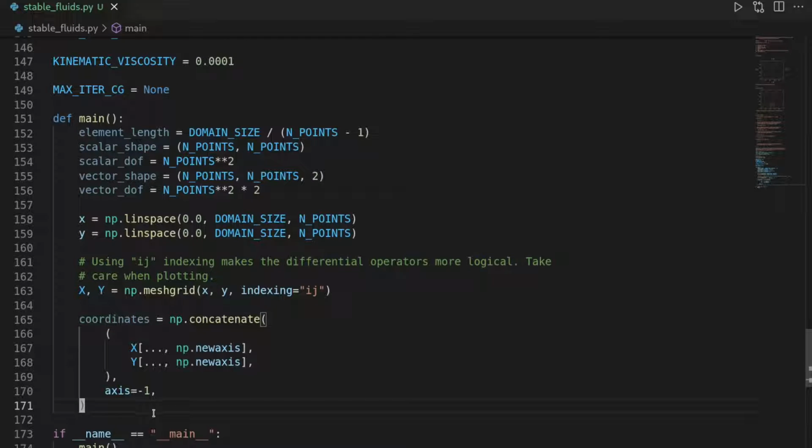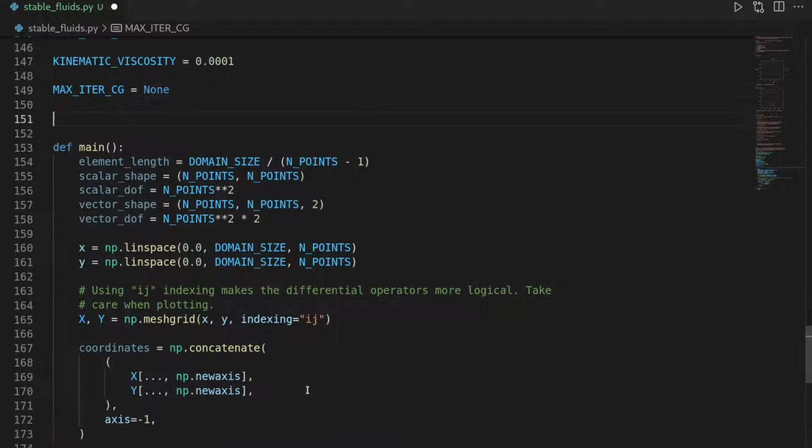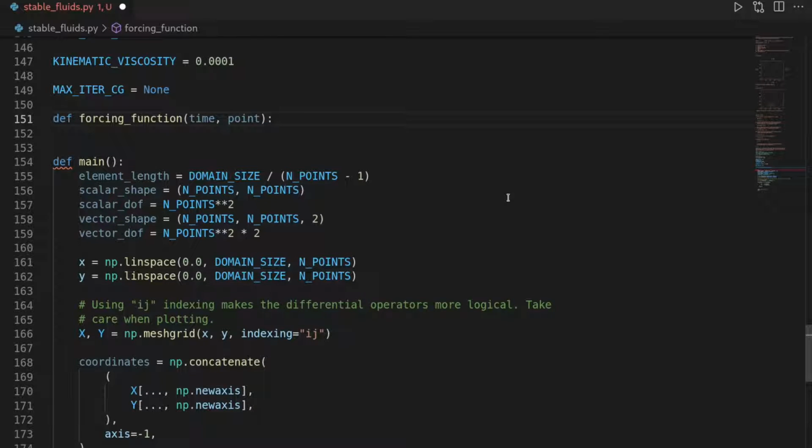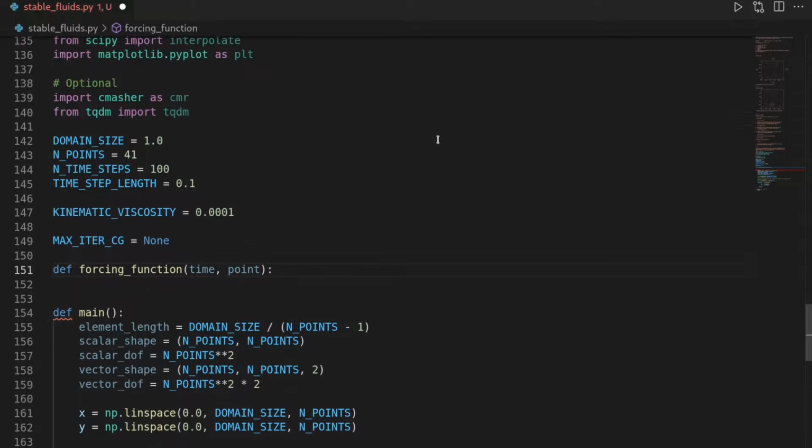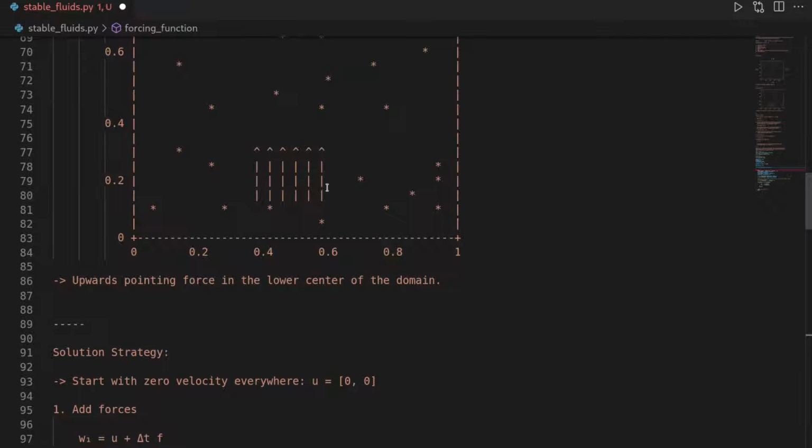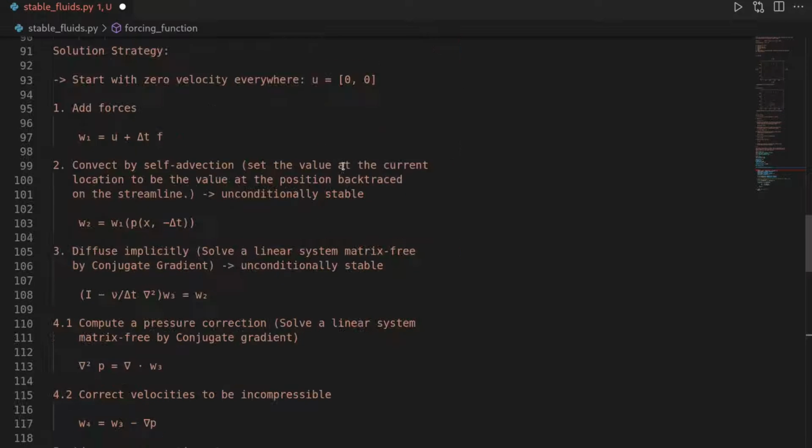And now before we start our main time loop, let's define the forcing function, which we have left out so far. For this, let us create the function forcing function, which takes a time and a point in space. And then I want to make this function look as following, that we have a time decay, that this forcing only happens in the first 2 seconds. And then we also want it only to happen within this bit of the lower center of our domain.